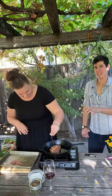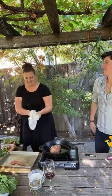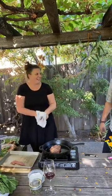I wish you guys could smell the ras el hanout right now getting cooked up in this pan. It has this beautiful aromatic sweetness to it. Whenever we cook with it in our kitchen, it fills the air, and you'd almost mistake it for somebody baking, but it's super beautiful. Thanks, Corinne. I'm excited for us to eat that. That's about to do its thing, and it takes a little while. I would give it at least 10 to 20 minutes if you want to rest it properly.